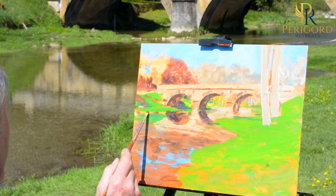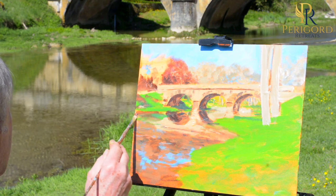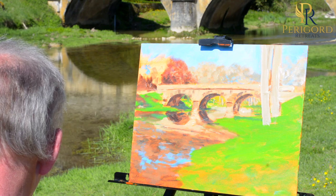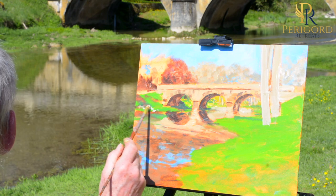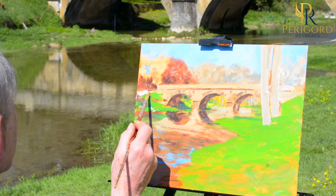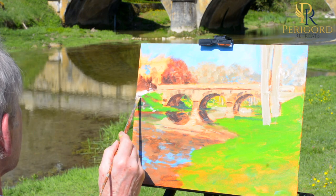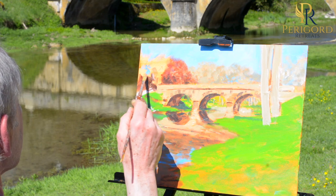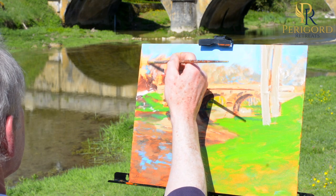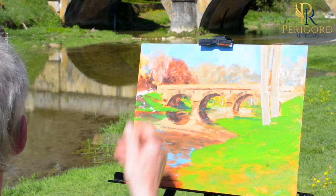I've got this shadow here. I'm looking along the edge of the river. More shadows down here too. And we've got some willow tree up here, which I'm just going to see if this leftover brown with a bit of ochre in it will produce a shape here.